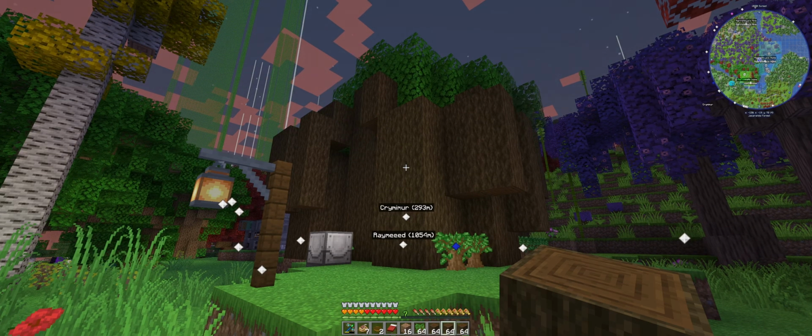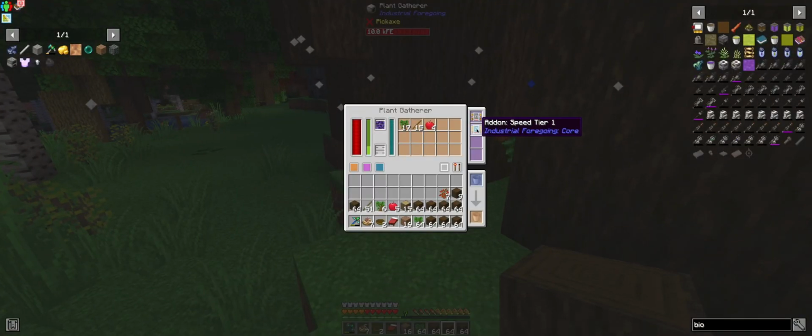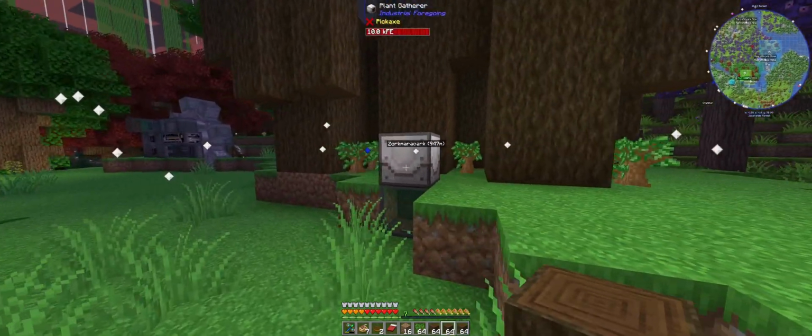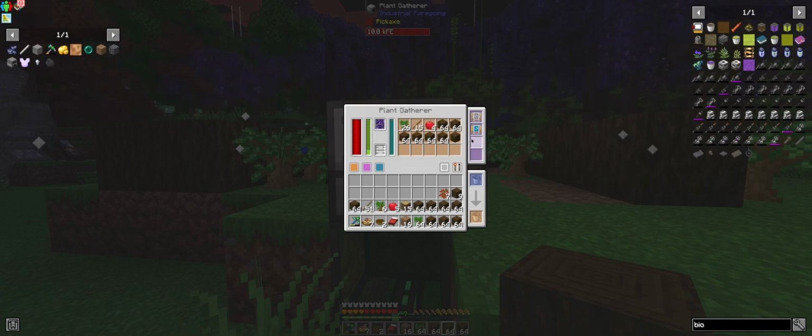And on both of these, I did use a range extender upgrade as well as, what is the other one I used? Speed tier 1. So we have 2 more slots on both of the machines. And it will start slowly filling up with sludge. It's actually already full, but I think it continues to run even though it's full of sludge. But we can use this for something, I think, down the road.